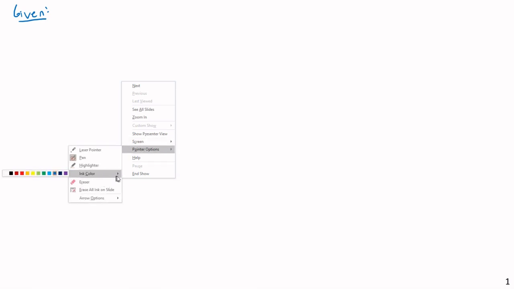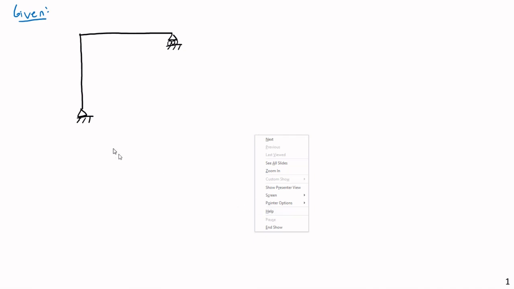We are going to look at a two-member frame, and obviously the more complex the system you had, the more time-consuming and involved it would be mathematically. So we're going to have a system like this. It's going to have a rigid joint up at the top left. There will be a pin joint down at the bottom left corner, and there will be a roller joint here. I have optimized this for time, although it's still going to be a fairly lengthy process to go through the entire series of steps.